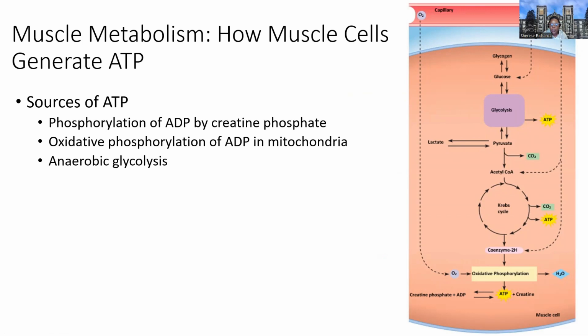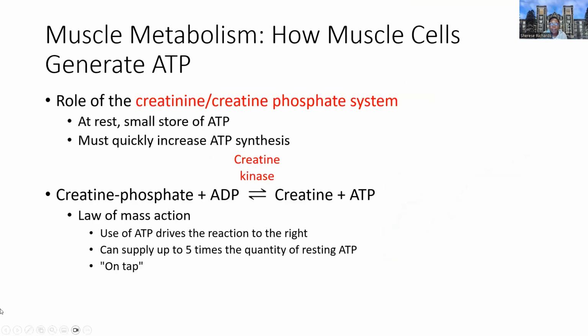The creatine phosphate, we said, is only a temporary means of making a small amount of ATP, and small in the sense of comparing it to oxidative phosphorylation and glycolysis, but it's enough ATP at rest to initiate the contractions, right? When I say small amount of ATP. So that is the creatine phosphate system.